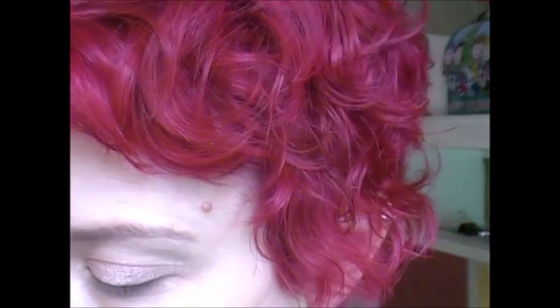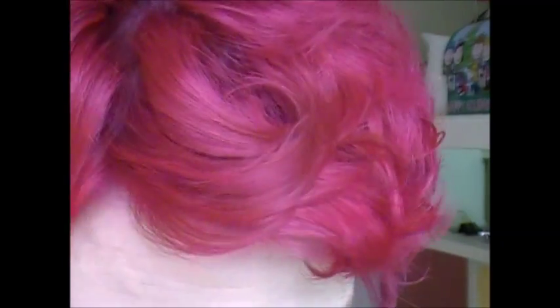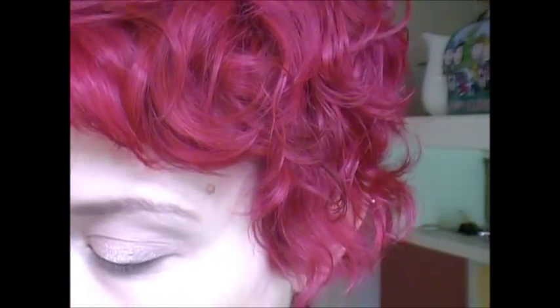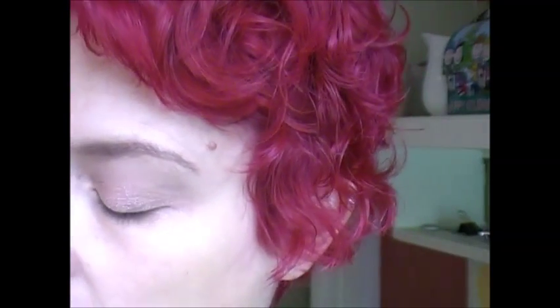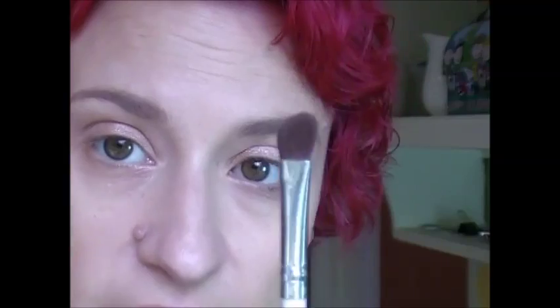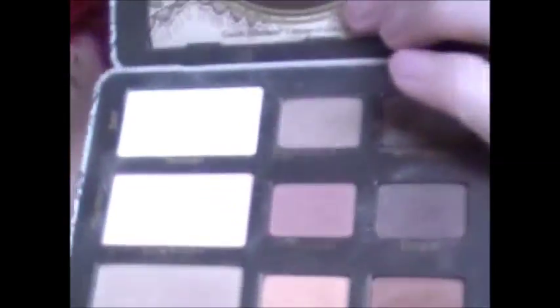I'm just gonna take a brush, the fluffy one, and blend that a little just above the crease. And then I think I'm going to define my crease just a little bit. I'm going to take this e.l.f. defining eye brush, go back into that natural matte palette, and take the color Honey Butter.